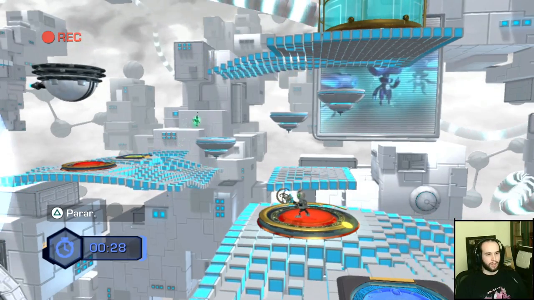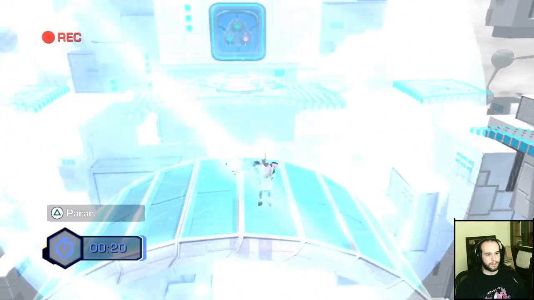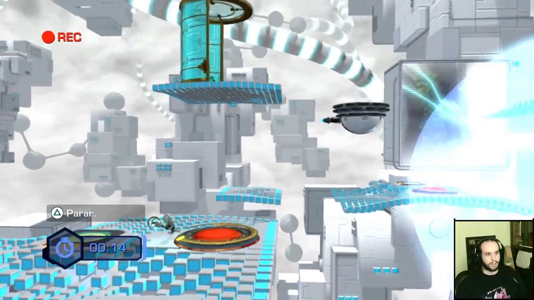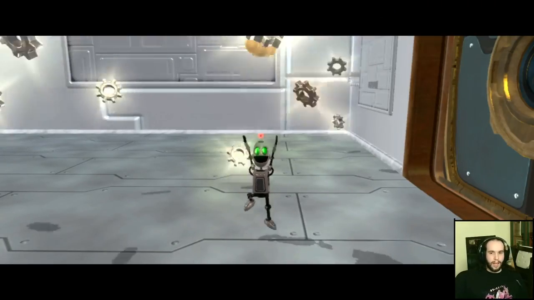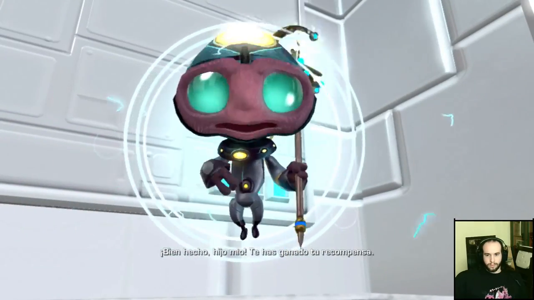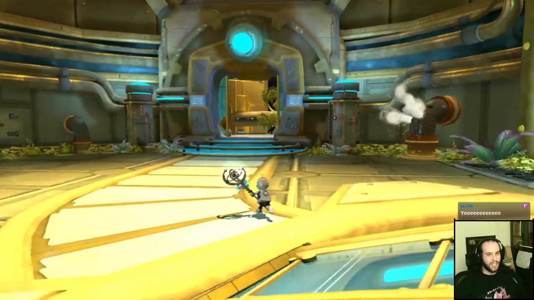Okay. Green does 1, 2. And goes off. Comes inside, and again, 10 seconds to spare. Let's go. And all gold bolts. Let's go. Yeah, let's fucking go.